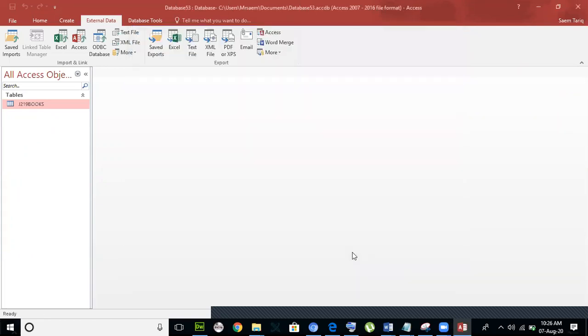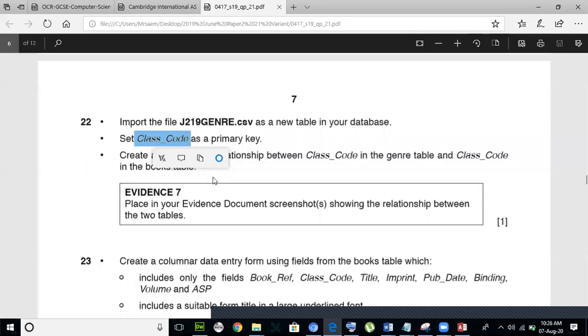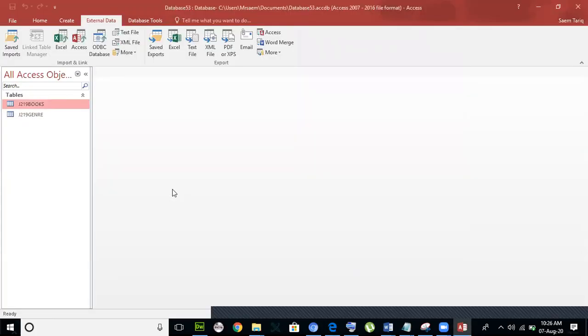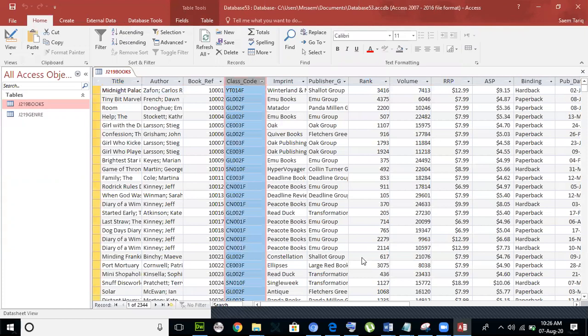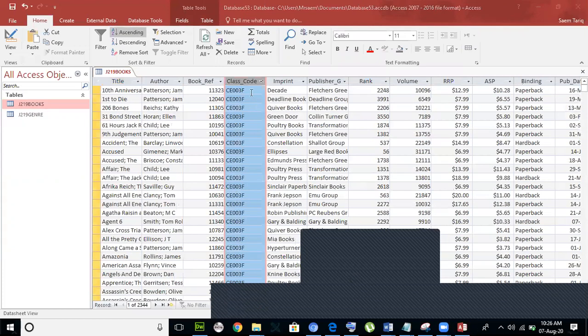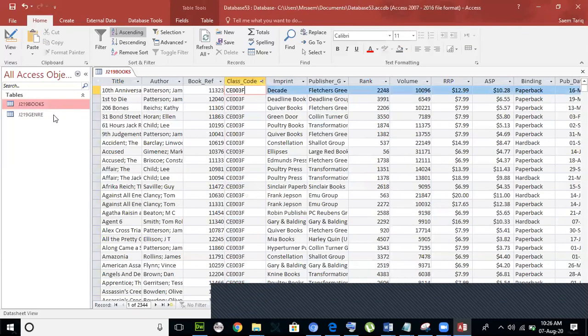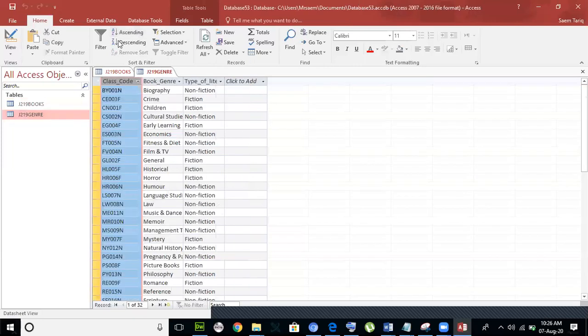Now, the examiner is so good, the examiner did tell you that you have to make a relationship between class code and class code. But let's say if the examiner did not tell us, we do know that class code over here, if I arrange this in ascending order, this is many. And if I arrange class code over here in ascending order, this is one.